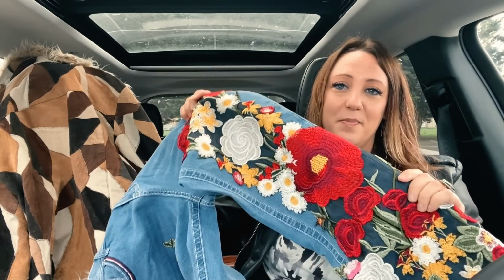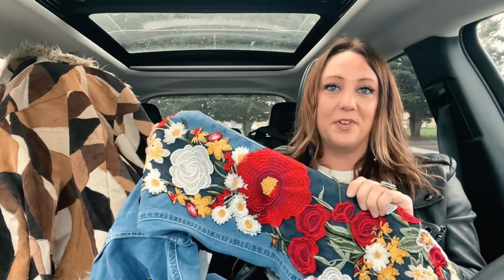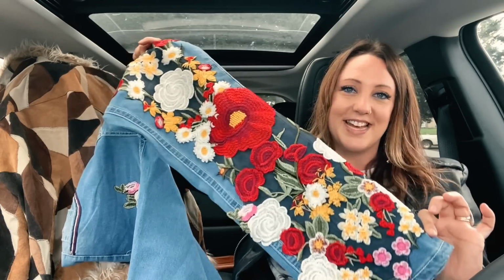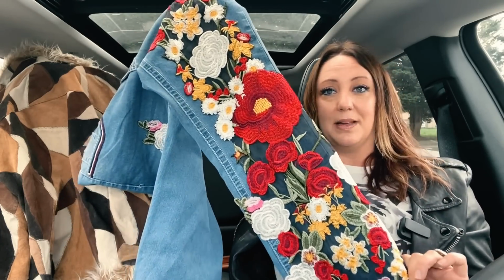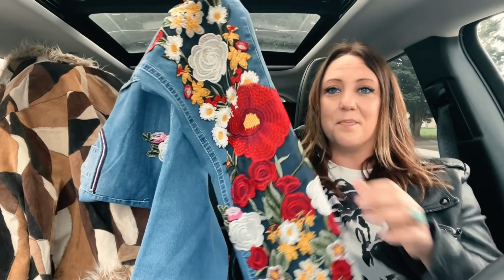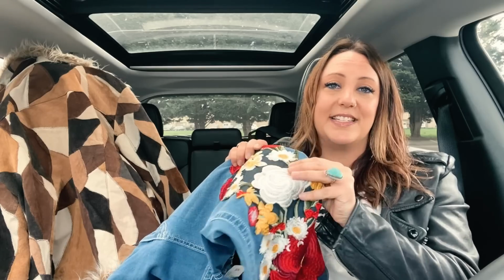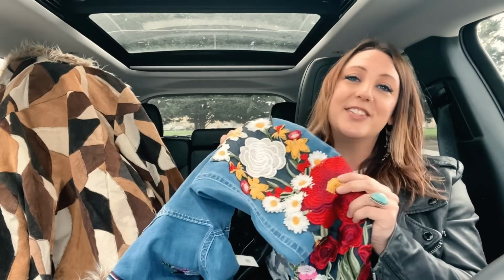These pants may be a total miss and I could have made a huge mistake getting them. Thankfully, our Goodwills have a return policy for 14 days as long as you leave the tags on them. They just said size large, so I don't know what that really means. They look like they might fit, they might be too big, but I have been looking at getting patches off of Etsy and eBay to kind of deck out my own pair of jeans, and the patches are not cheap.